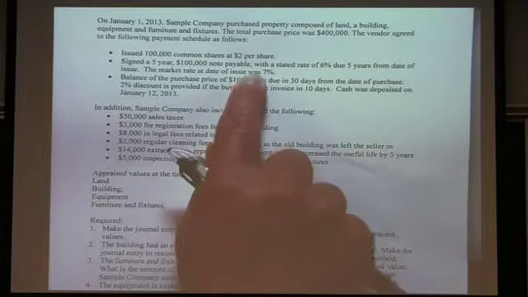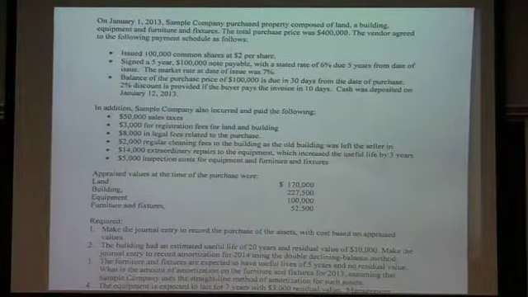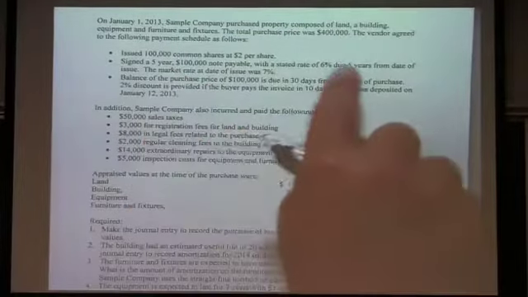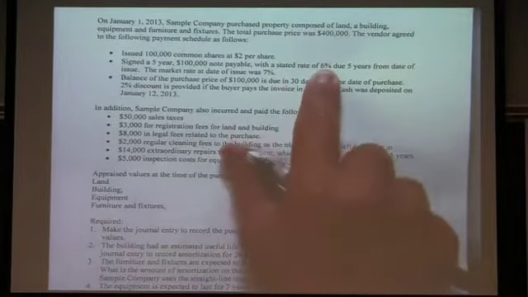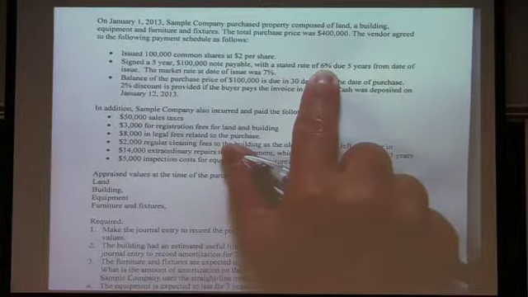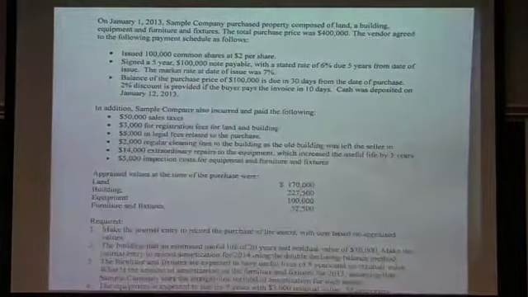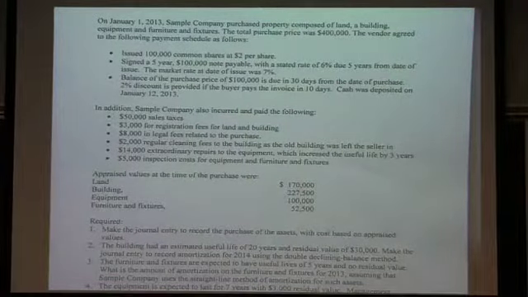Okay, why is it a discount? Because they were issuing a note of $100,000 at the stated rate, which is the rate at which the note is paid, the interest paid is 6%, but the market rate is actually 7%. So we've got to take a look at using present value techniques to determine the fair value of this note.